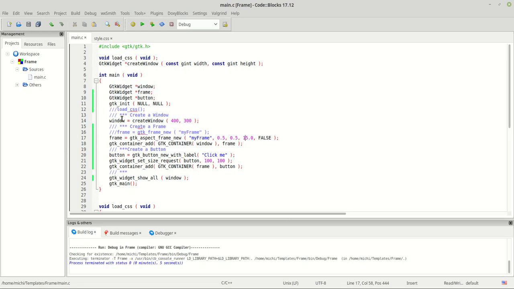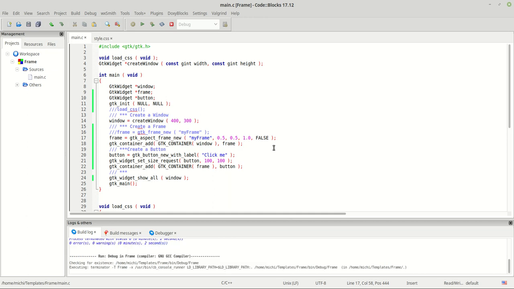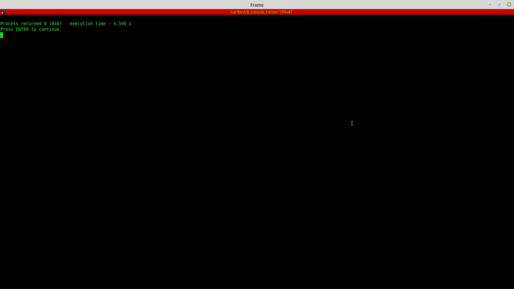Now let me go back to, let me put 2 now. No, let me put 1. So basically, I'm going back to 1, like you see here, and we have this nice frame created here.